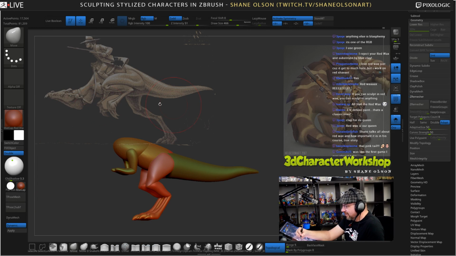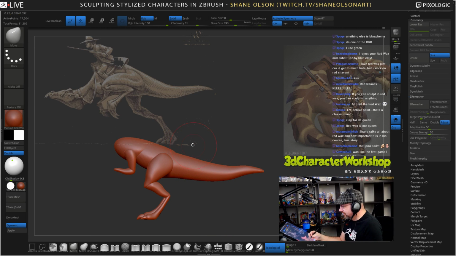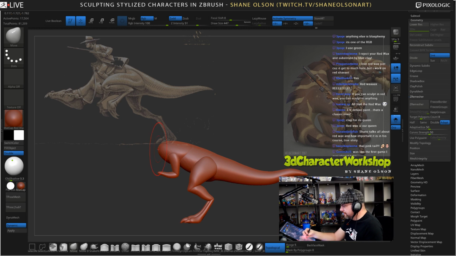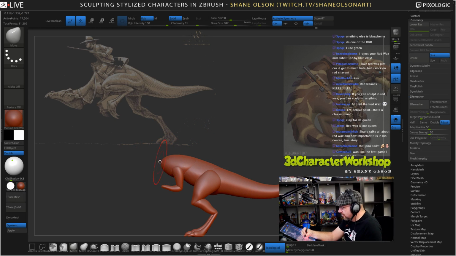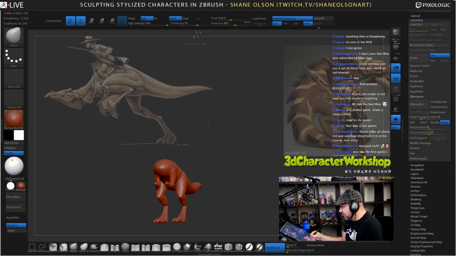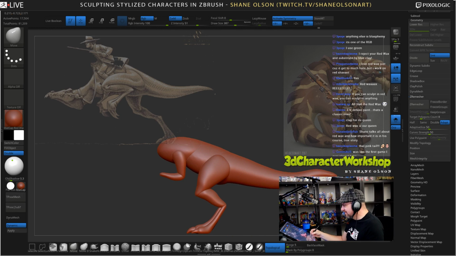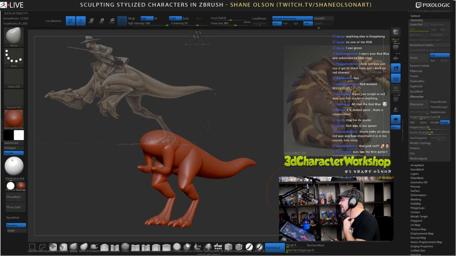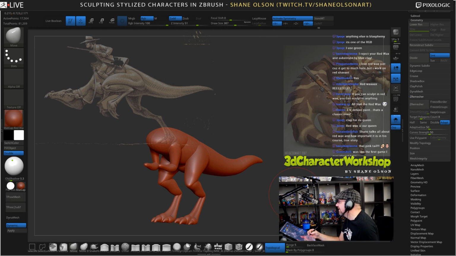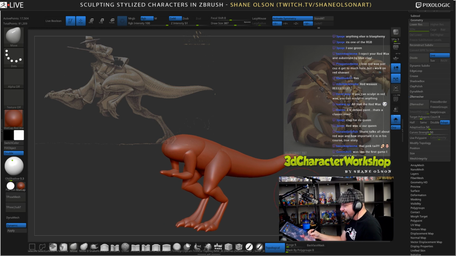Red wax, there we go. Red wax. So beautiful. Red wax. Looks like a salamander. Red Chavant's not bad, man.